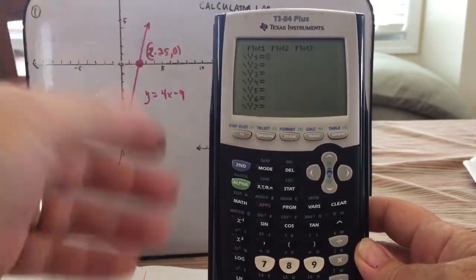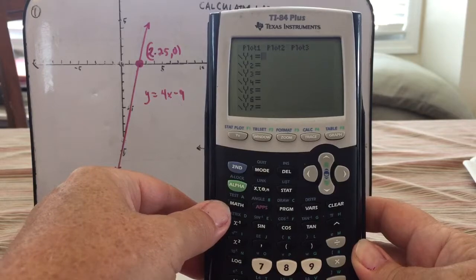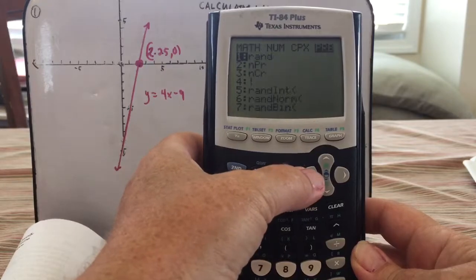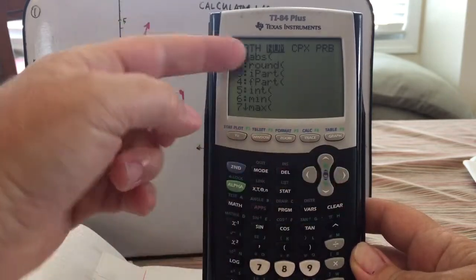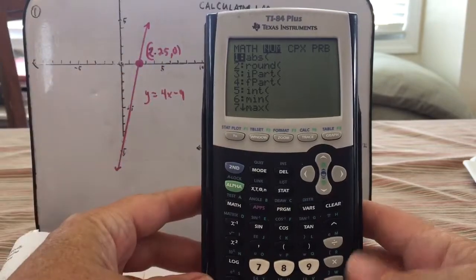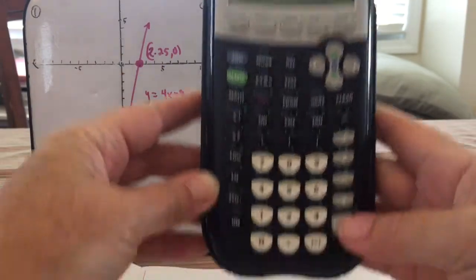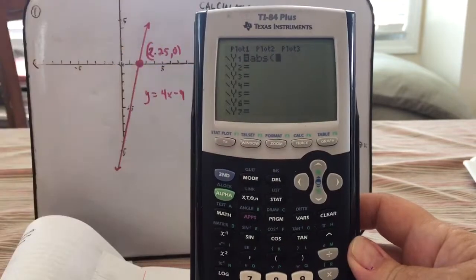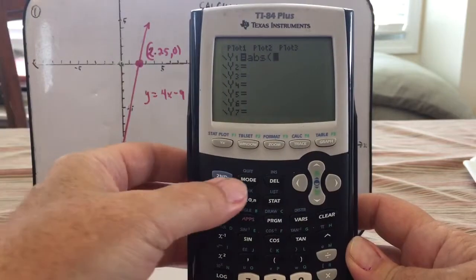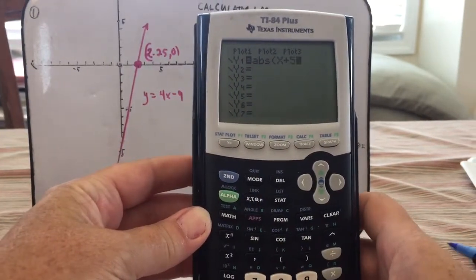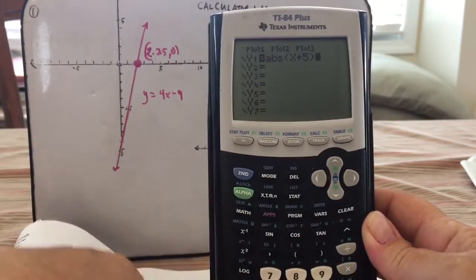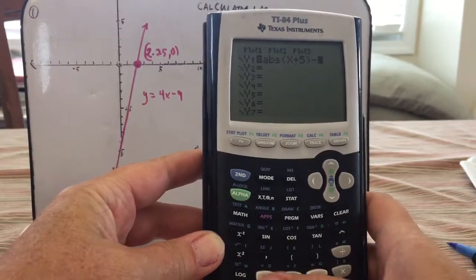Okay, so in y1, how do I get absolute value? Well, I have to go to the math button here, and then I have to scroll to the right for num, or you can scroll left or right, either way. But under num, the first thing is abs, and that's absolute value. So I enter that, and it came into my screen. And now it says abs. Okay, so now inside the parentheses, we're going to put x plus 5. So we have x plus 5, and then we have to end parentheses, because those little lines that are sideways like that are the parentheses in our case. Okay, and then now out of the parentheses is minus 7.